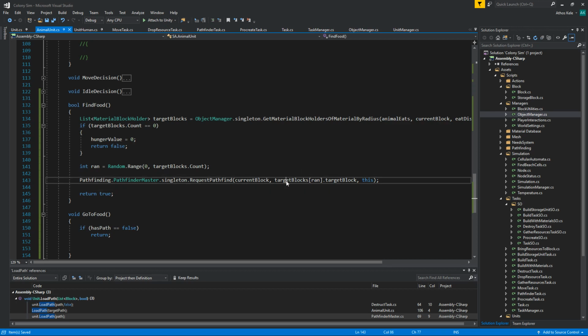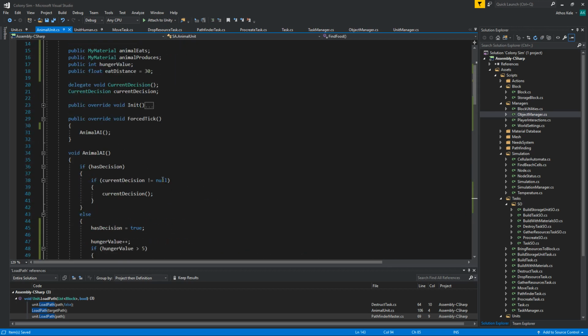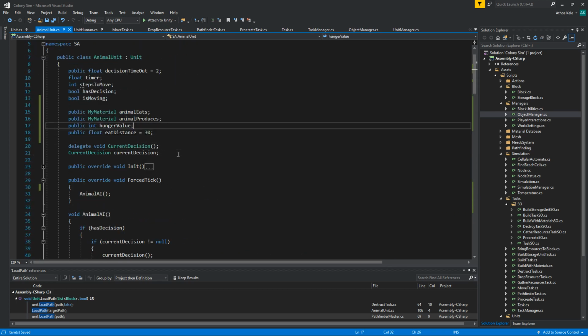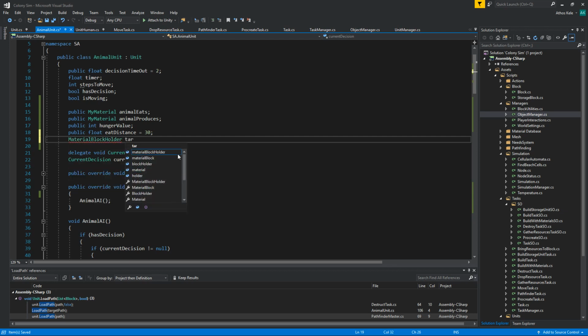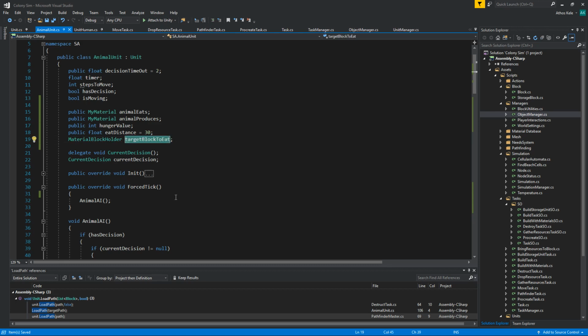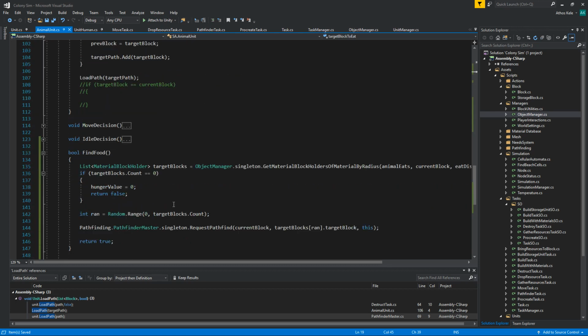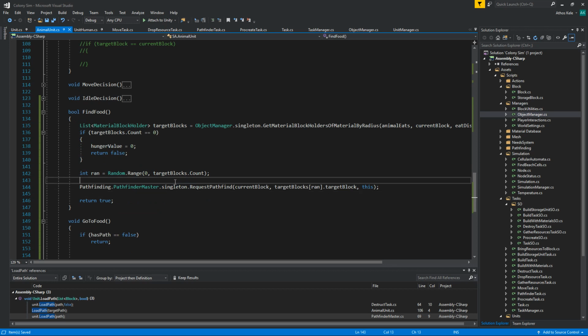We also need to store this block. So we need to have material block holder, target block to it, and target block to it will be, let's take all of this.